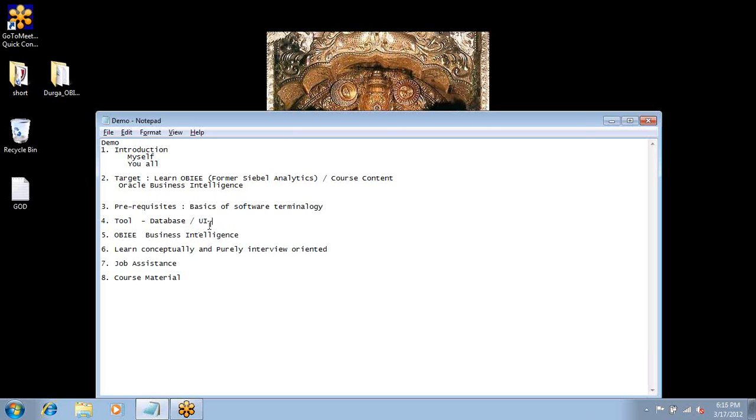And the next is, what is business intelligence? You want to analyze and understand in what direction your business is moving. Oracle is just a product owner, that's the reason you have Oracle over there.